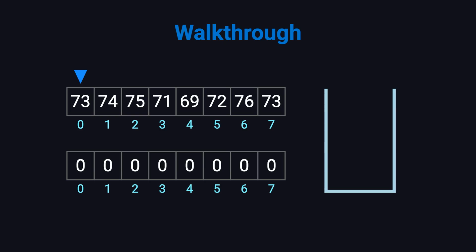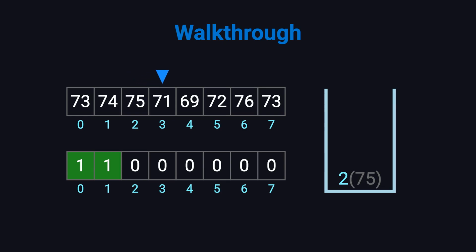Day 0, temperature 73. The stack is empty, so we just push index 0 onto it. Day 1, temperature 74. That's higher than 73 at the stack's top, so we pop index 0. Day 0's answer is 1 minus 0, which equals 1. It only had to wait one day. The stack is now empty, so we push index 1. Day 2, temperature 75. It's higher than the top once more. We pop index 1, and day 1's answer is 2 minus 1, which is also 1, another one-day wait. Stack is empty, push index 2.